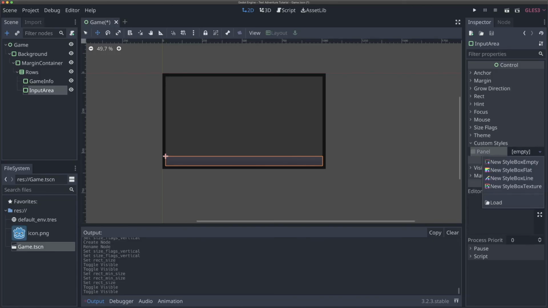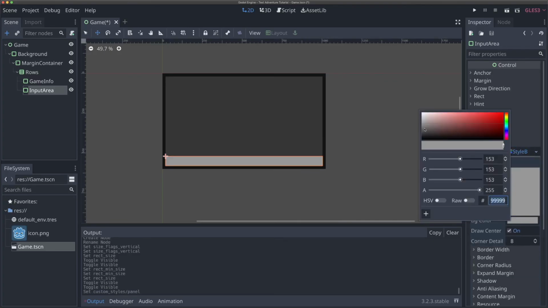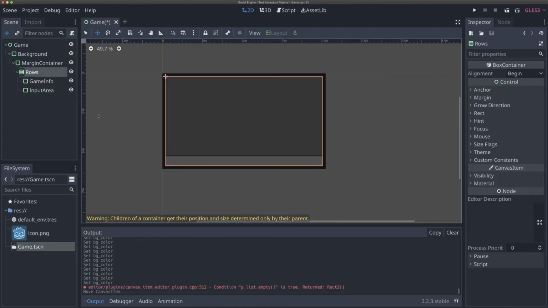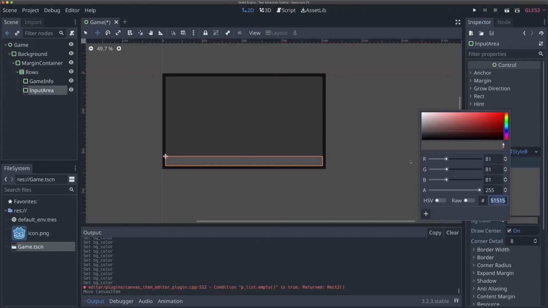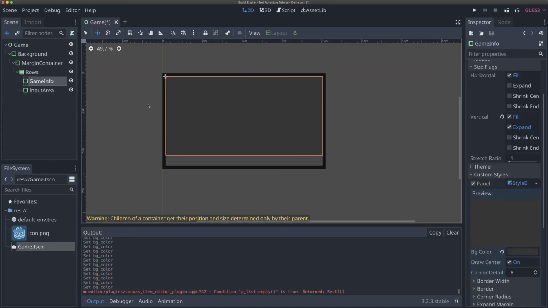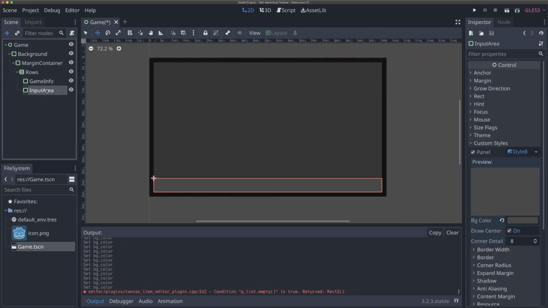let's go into our custom styles here. We'll make a new style box flat like we have, select this, and we want this one to be gray too, but just slightly lighter than the other grays, I think. I think that's pretty good. So you can adjust this as needed, and if you want to do an aesthetic that isn't gray, you want to make purple and blue and green, go ahead, make this your own game for sure. I'm just going to keep it at a gray, kind of like this, just to give it a simple old school aesthetic. So we've got our input area set up, we've got our game and our container looking good.